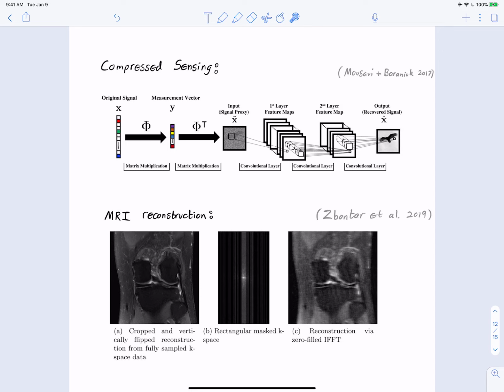Now, these methods may be limited in performance by the artifacts that are typical in these sorts of initial proxies, and additional advances could be made, for example, by doing MRI reconstruction not in pixel space, but in Fourier space.